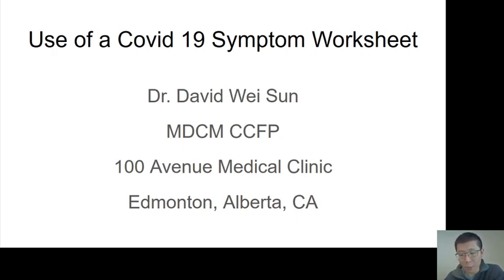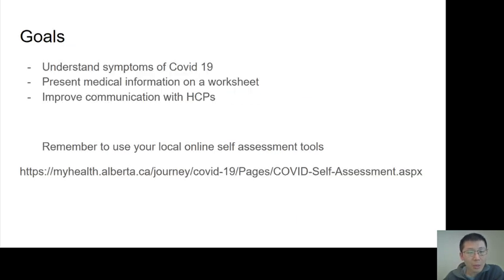Even if Donald Trump doesn't want to share N95 masks with us, we're still quite willing to share additional resources with you. The goal of this video is to help everyone understand the symptoms of COVID-19 and how to present your medical information on a worksheet, so that when you go into the hospital or you're seeing the 911 ambulance emergency crew, you can present the information in a quick and organized fashion, so that the healthcare provider doesn't have to spend time collecting basic information, but rather spends that time assessing your condition.